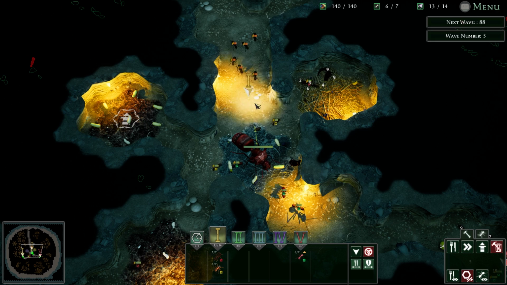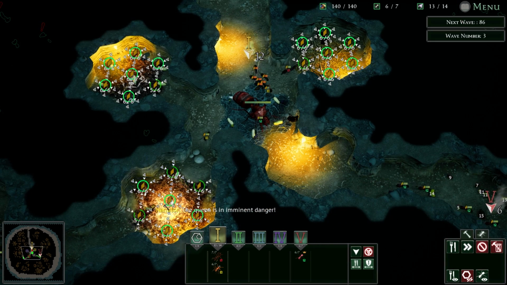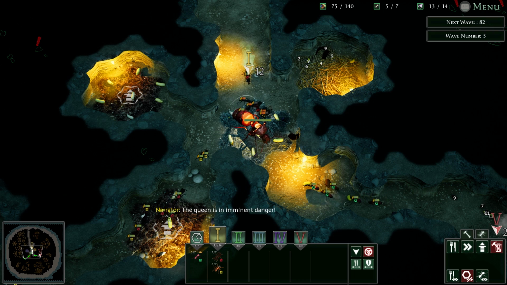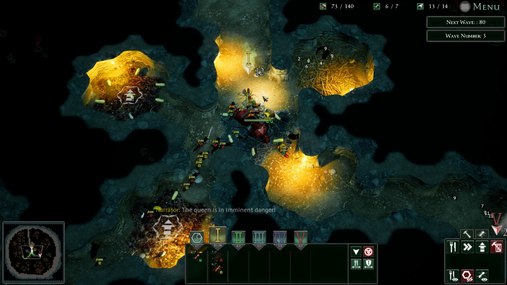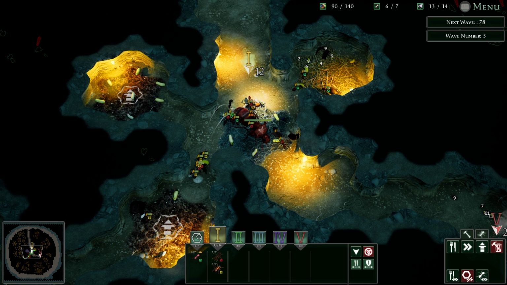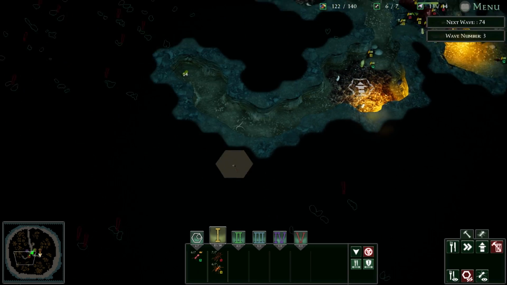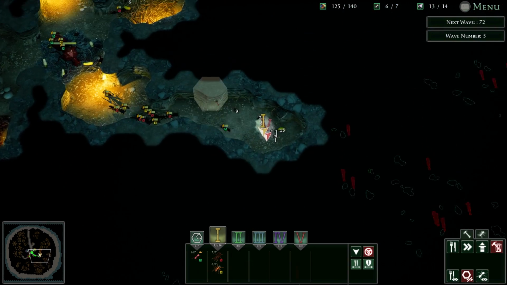Oh, 1s need to come out very quickly. The queen is in imminent danger. I think we need to start putting those on there as well. They're going to need to start doing some eggs and stuff, aren't they? So run the ones down there to get that bit of food. We'll probably go down there next.